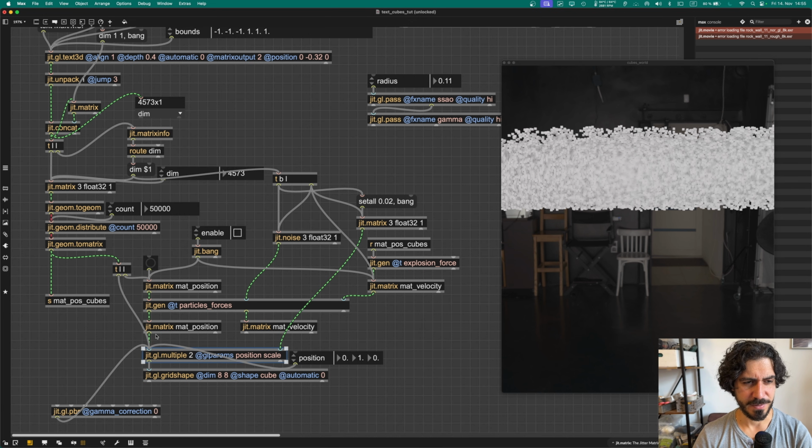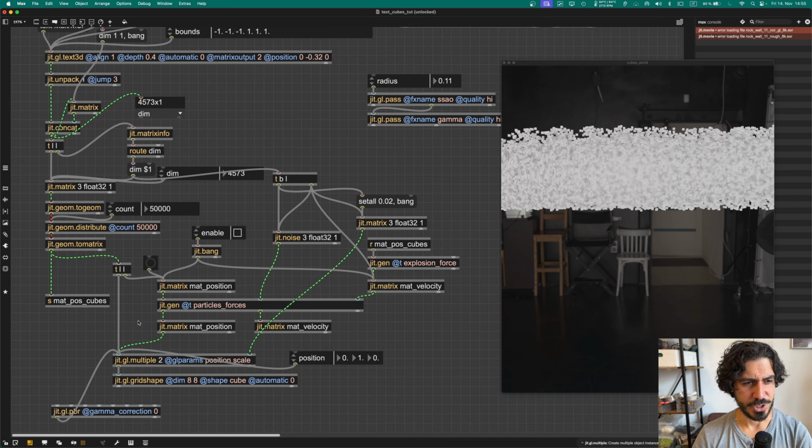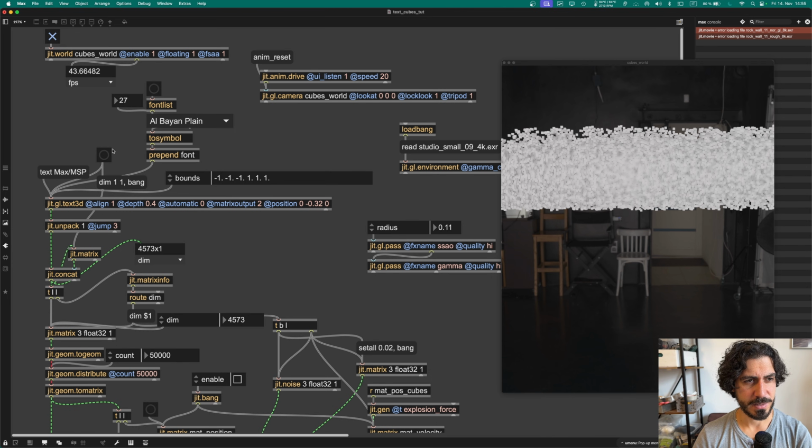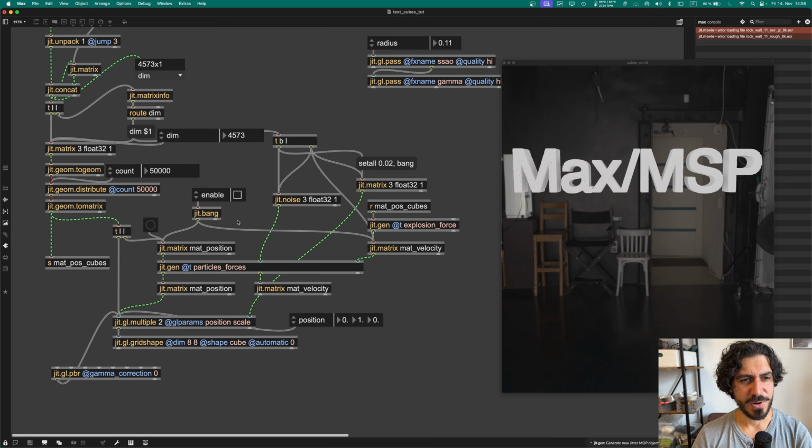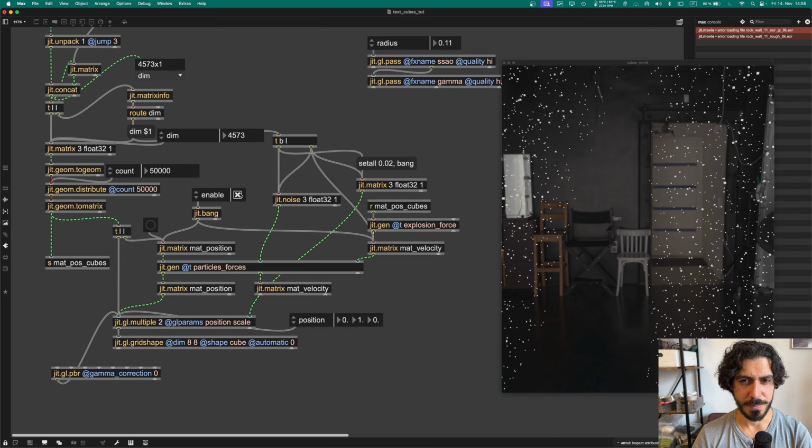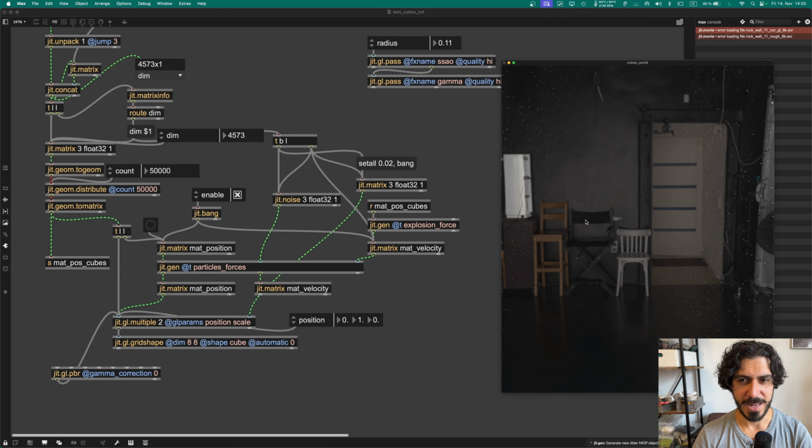So it will be first set through the calculations here in Jitter Gen, and then it will also be set by using the original positions. So let's give it a go, and there we go. Now if we click enable, we should see the explosion. Boom! Right, and they exploded.